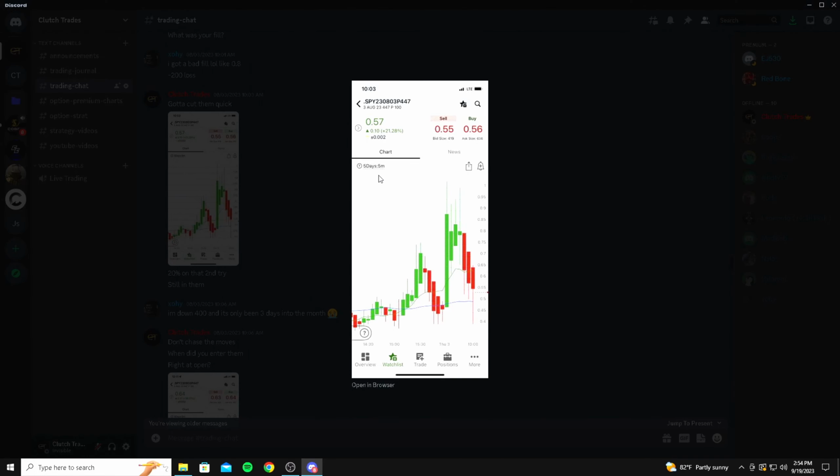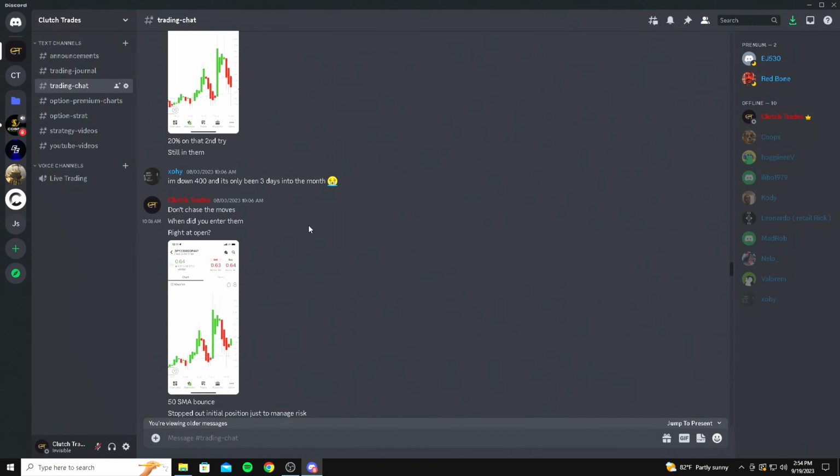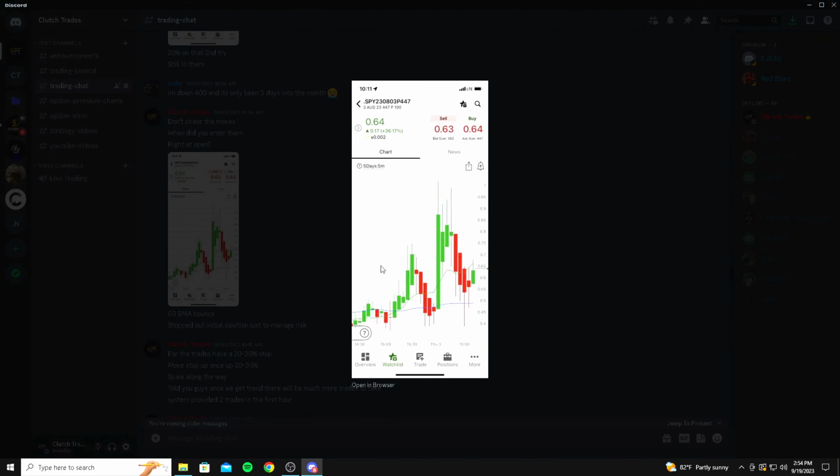And then since the market is bearish, you're able to buy that 50 SMA dip on the contracts. When the market is neutral, you can't do that. You have to wait for a candle closure back above the 10 to take the 0 DT contracts again. So these were about like 0.50, 0.45, and then look at the bounce to the 10 SMA, 0.65.